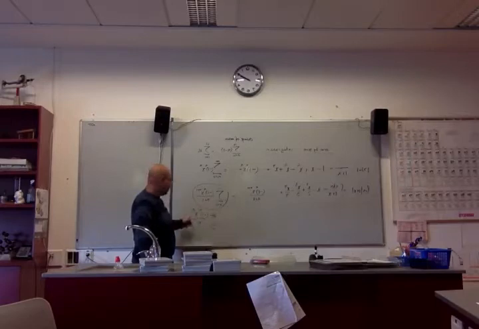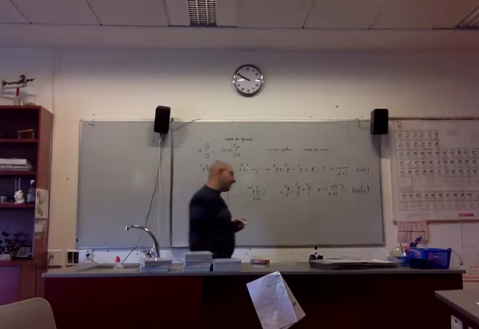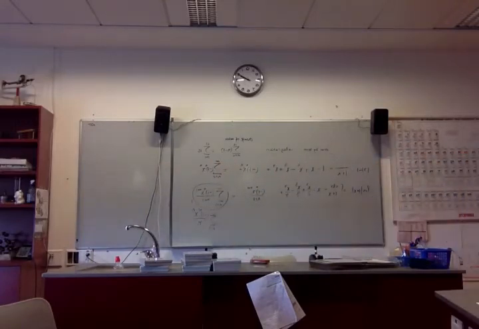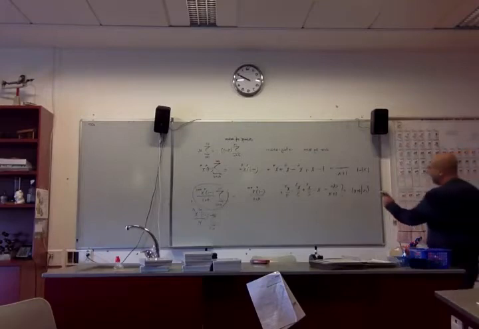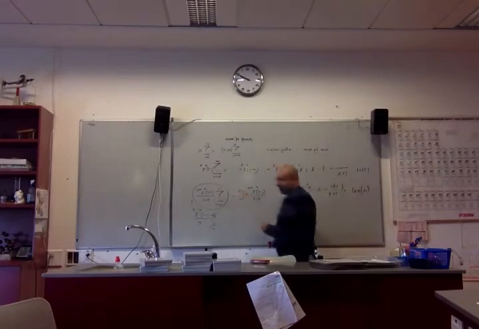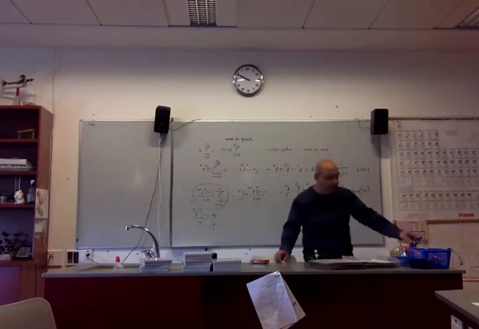So does this ring a bell? We did it with n equals 1 to infinity, and now we can write it also like that. This is also the ln of 1 plus x, just that the sigma goes from 0, because I couldn't start the sigma from 0 before. So we got x to the n over n, and now it's n plus 1 over n plus 1, but look at the sigma, it starts from 0, the other one starts at 1. It's the same idea, as long as you remember that. But there is a plus c. I'm going to write the plus c in red, and we will see what the plus c is.